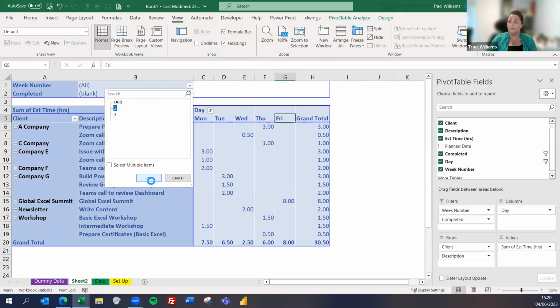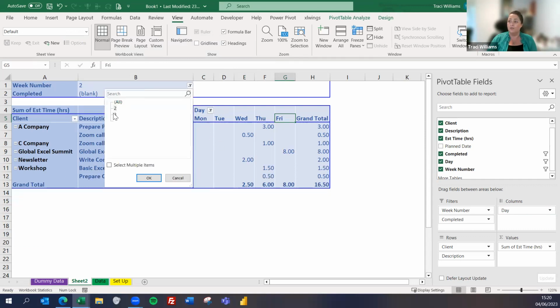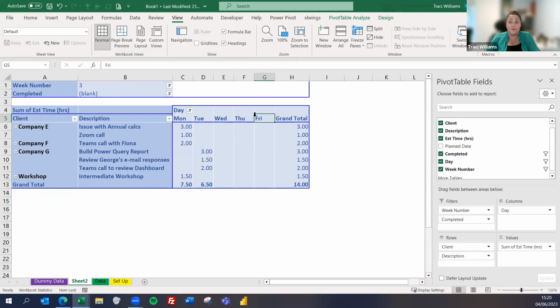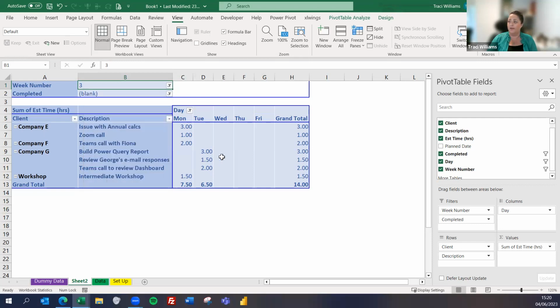So we'll go to week 2, there's Monday to Friday, but Monday and Tuesday are empty. If I go to week 3, you've still got Wednesday, Thursday, Friday, even though they're blank. And again, if I go to the blank selection, oh, I can't, it's not letting me. Because there isn't any. Okay, that's fine. It's because I've filtered this to not show the blanks. Okay, so the filters are there, they're kind of useful, but Microsoft introduced something even easier than these filters.